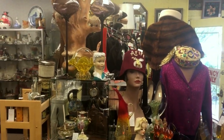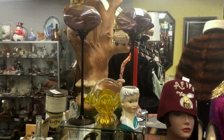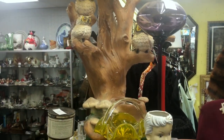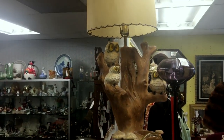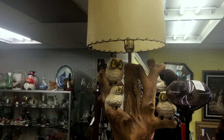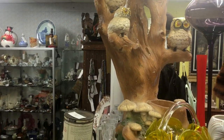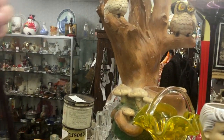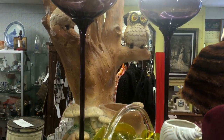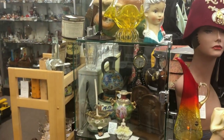This is the booth and I share it with a friend of mine who is a vintage fashion dealer, so we have an interesting time combining our things together. First, I want to show off this crazy owl lamp — I've never seen anything like this. It came from Kentucky. It's got all these fun owls on every branch, mushrooms at the bottom, and is every circa-1970 motif you could possibly want all in one.